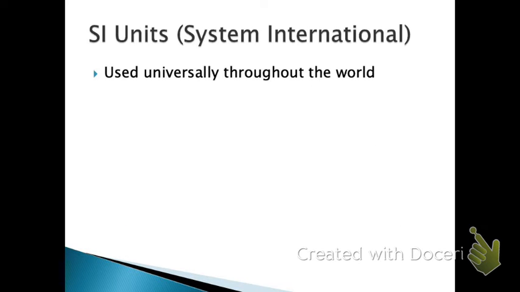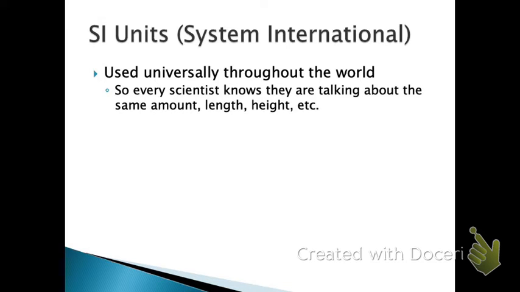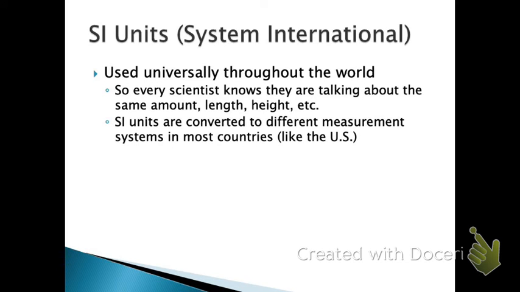All right, let's talk about the metric system. Okay, it's also called the SI system. SI stands for System International. We use the metric system so that people in other countries know what we're talking about, because no one uses the U.S. system except us, right? So no one cares how long an inch is, okay? And no one cares how much is in a pound, right? They want to know it, and so it's universal. So we use the metric system scientifically.